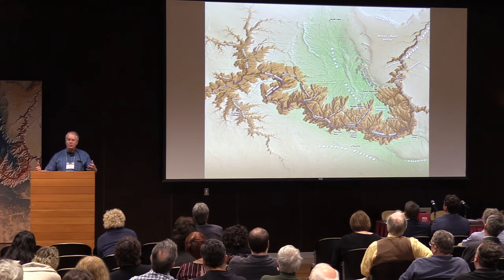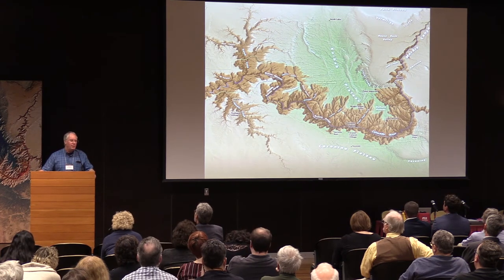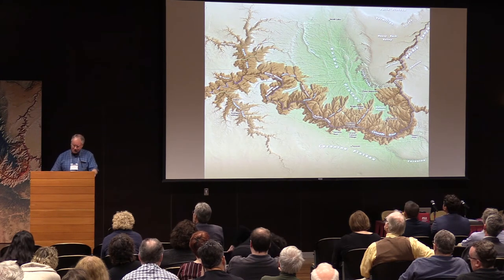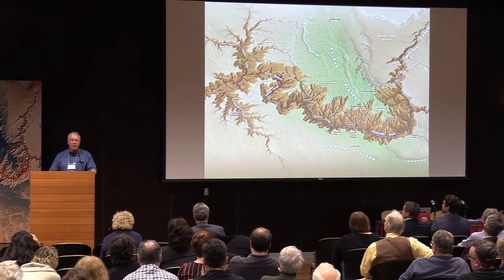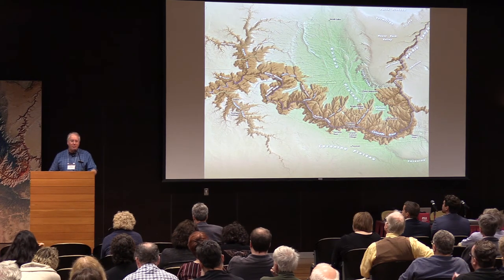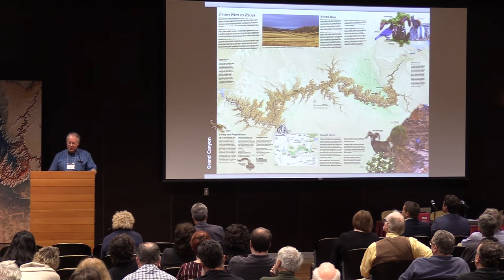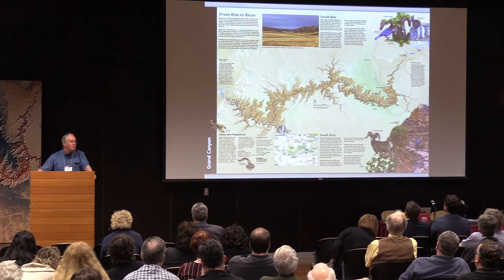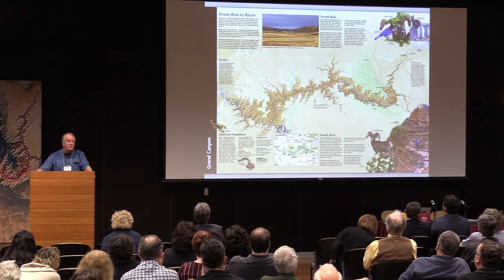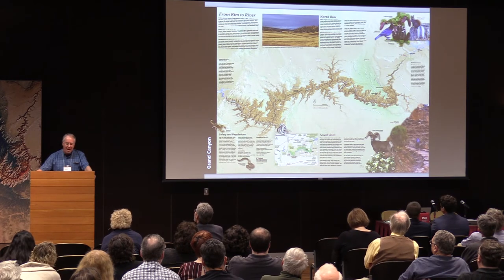This map is intended to show the Grand Canyon in its natural splendor without the imprint of humans. Now, I do have some cultural reference points on there. I'm very surprised. I made a draft of this map a year and a half ago. I thought that the park would insist on showing roads and all this other stuff. They really held off. This is the final map in the brochure. This incidentally was printed about 3 weeks ago. So in the next couple of months, when you go to the park, you'll be receiving this map.